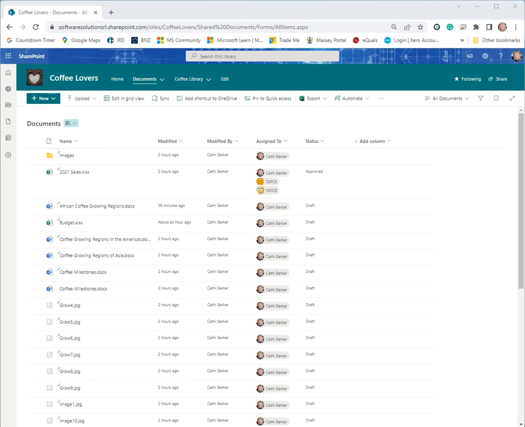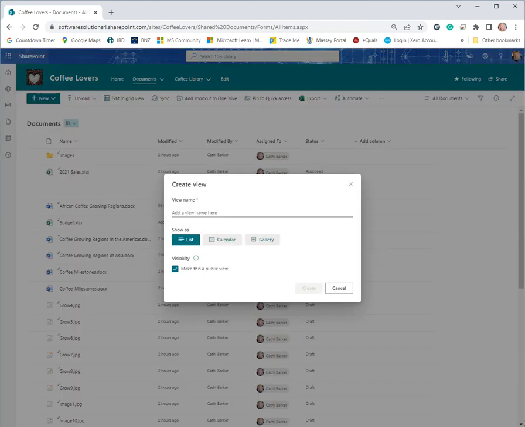Now, what you can do in SharePoint, if you've been allowed to do this, is create views. This All Documents button that we looked at earlier, as far as list, compact list, tiles, and all documents, also allows you to create a new view. So I'm going to click that option there. Now what we do is we give the view a name. I'm going to call it View with No Folders. I basically give it a name and I click create.